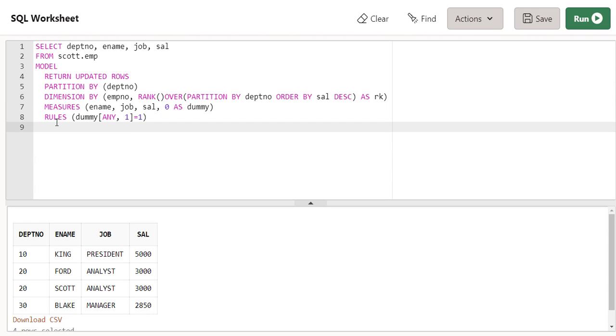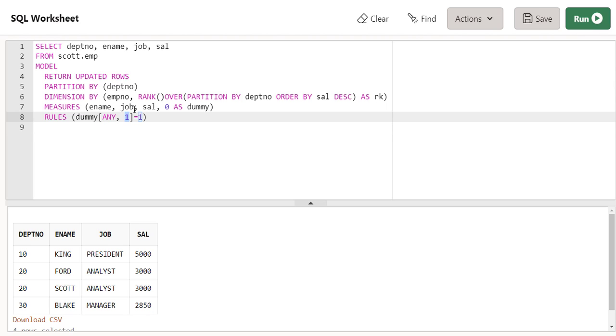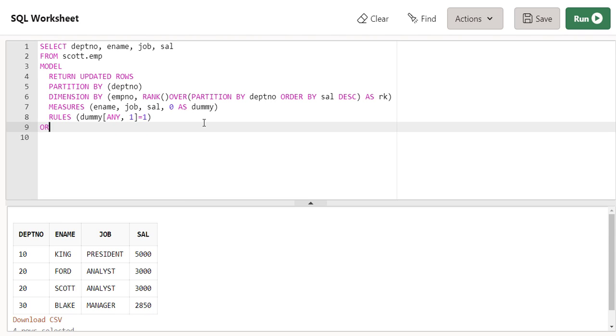And which employees, which records are we changing? We're changing those with rank equal to number 1. So that's essentially the same as if we filtered all the rows by this rank equal to 1. Unfortunately, in Oracle, we can't do it without using common table expression, so we can't use that technique. If we worked with, let's say, Teradata or Snowflake, we could have used qualify clause, but Oracle doesn't support it as of current version, so we have to use other tricks. And finally, order by. Let's see how it goes.